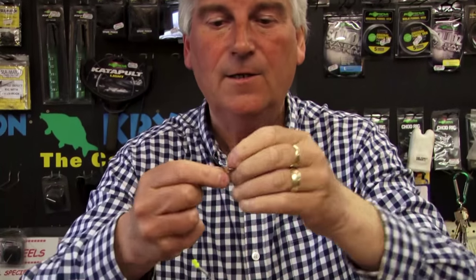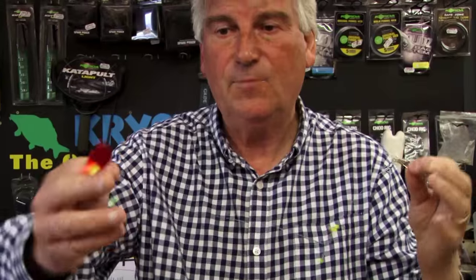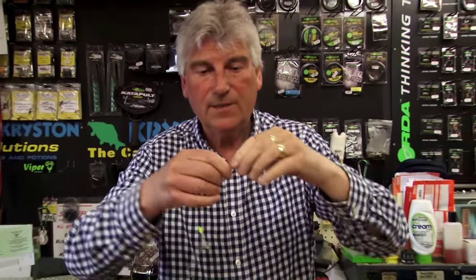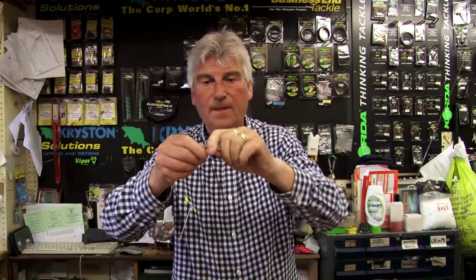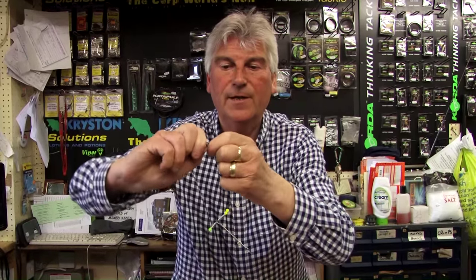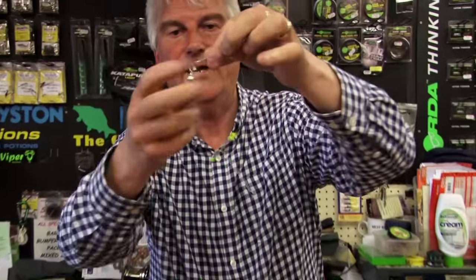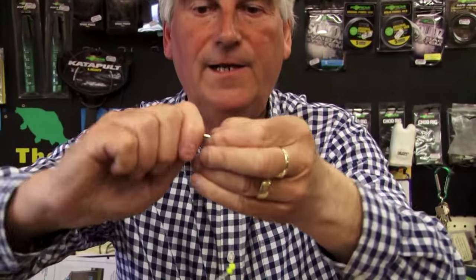You clip into there. When you bring in and you've got a couple of fish on, a plaice or a dab or codling or whatever you've got, don't mess about. Just get it off straight away. Unclip it from there. Get that off. Put your next rig on. Just clip it straight on. And this clip's very quick. I'll try and show you by the camera. You just click it in there like that and cast it straight out again. And then the same thing when you reel in again, unclip, take it off, drop the rig, deal with the fish later, get yourself in the water, catch some fish.